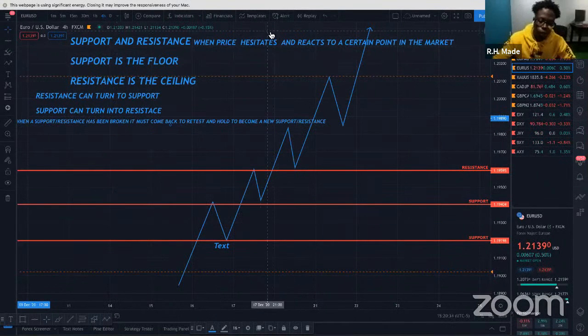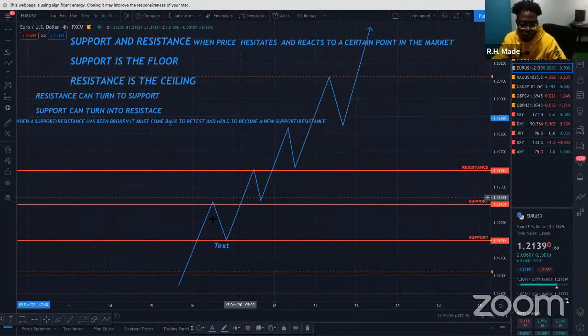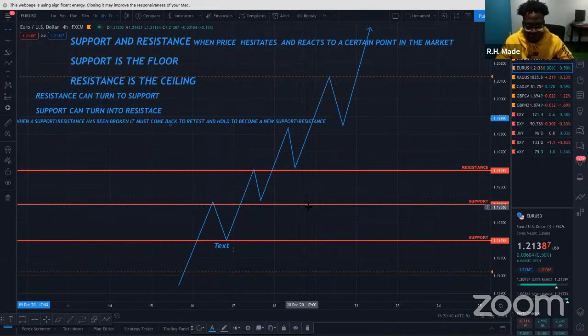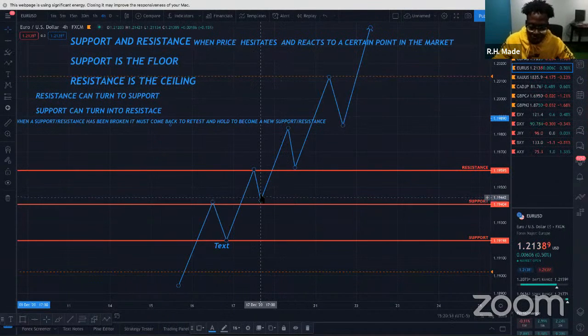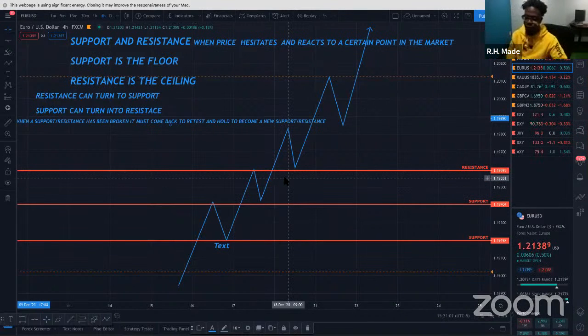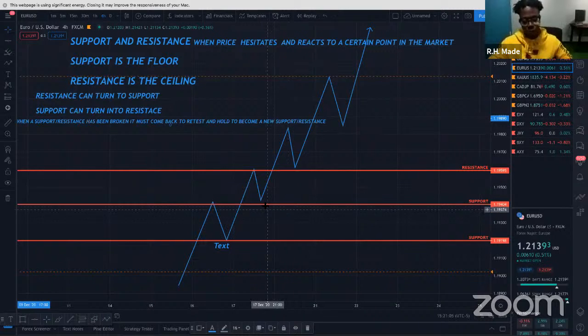But so like I was saying, once the resistance was broken, it's not support yet. Once it breaks, it's not confirmed as support yet. It has to come back like I did here and confirm as support. So it has to come down, retest. Once you see some examples on the line, you're gonna see a lot of wicks. It's gonna react a lot to this support line, and then it has to show some signs of it going back up. It has to show some signs of green candles for it to be support and hold.